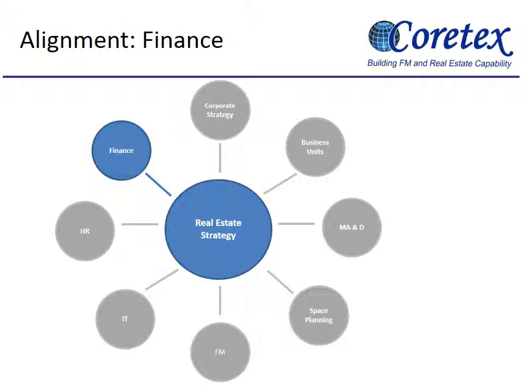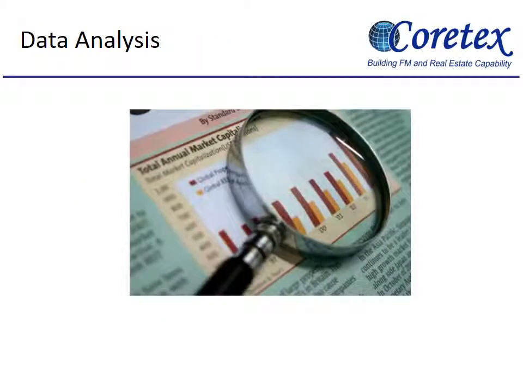Now, we've met with all the stakeholders and we've gathered all the information. Now we've got to do something with it. We're going to analyse it. Let's say now you've concluded your consultation and you want to look at what your findings reveal. Some examples might be, are all your offices in Europe when you know that your organisation wants to grow in China? Are some of your buildings so obsolete that they're at risk of damaging the brand? And you know from your corporate stakeholder meetings that brand is more important than anything else.